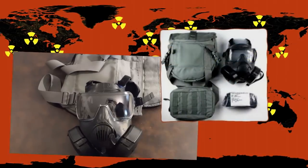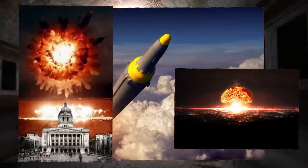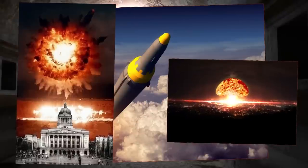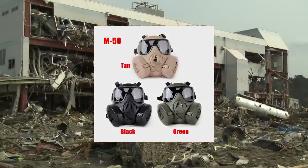Now, the M51 variant has been specifically designed for combat vehicle operators, and it consists of the M50 mask in conjunction with a CVC hood for head and neck protection, and this is constructed from Gore Chempak technology. A communication lead and a hose to integrate with vehicle blowers and ColPro systems.